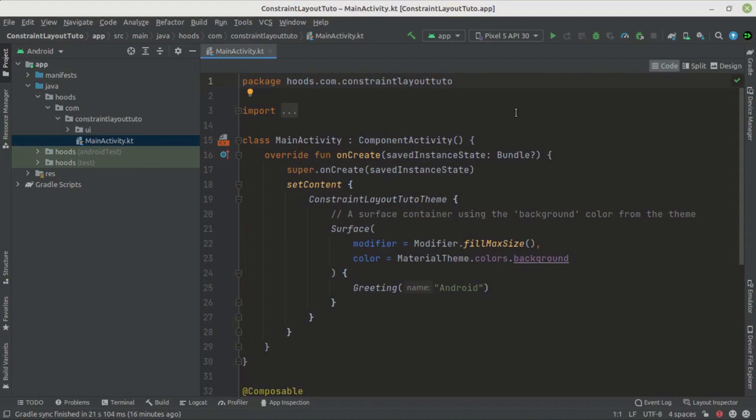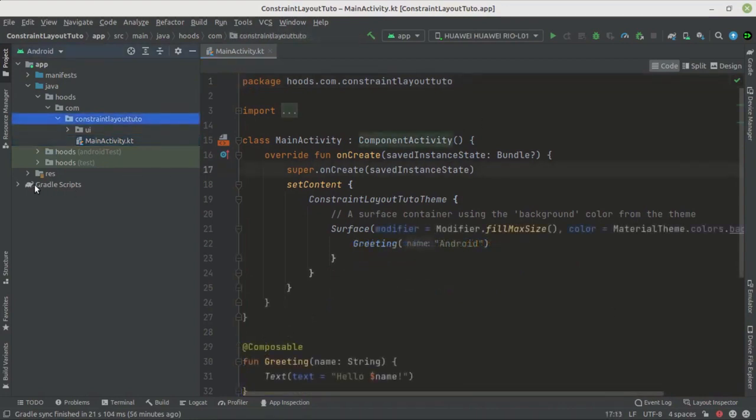In the view system, constraint layout was the recommended way to create large and complex layouts, as a flat view hierarchy was better for performance than nesting them. However, this is not the case in Compose, which is able to handle deep layout hierarchies efficiently. So we can nest whenever we want, and we have the same performance as when we are using constraint layouts. In this video, we're just going to speak about the basics of constraint layouts. Okay, so without further ado, let's go together and build something.